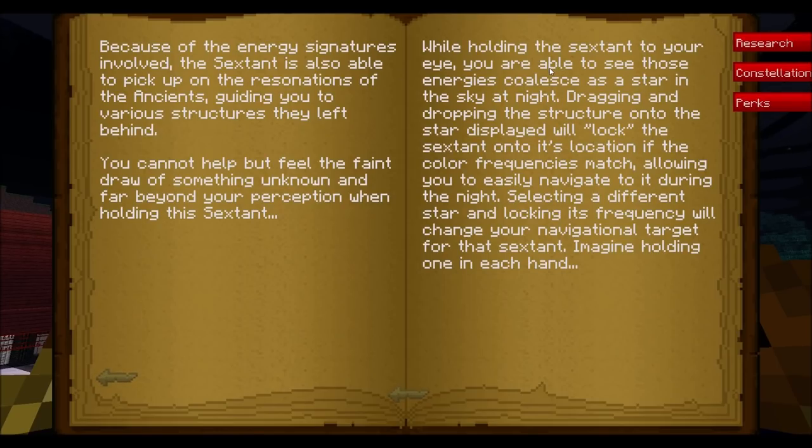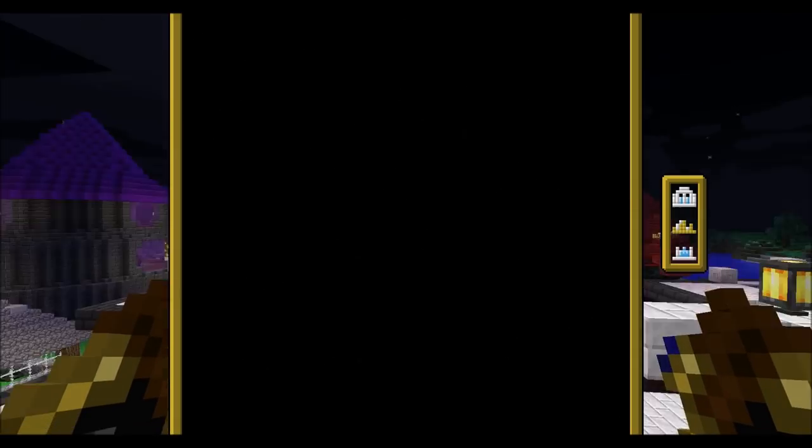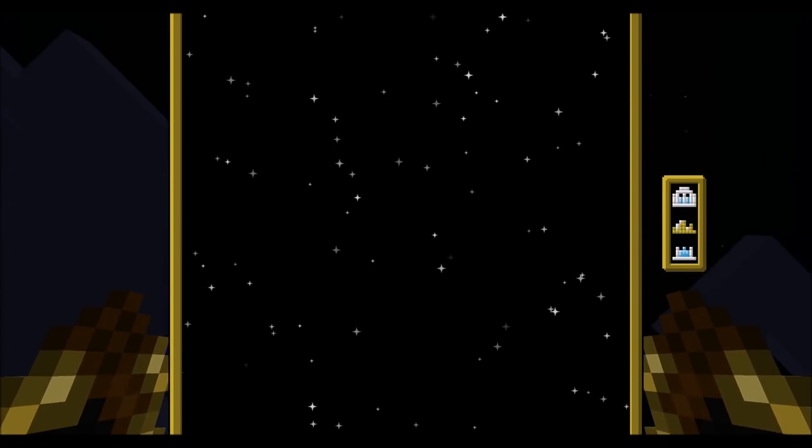While holding the sextant in your eye, you're able to see the energies coalesce as a star in the night sky. Dragging and dropping the structure onto the star displayed will lock the sextant onto its location if the color frequencies match, allowing you to easily navigate to it during the night. Selecting a different star and locking its frequency will change your navigational target for the sextant. Imagine holding one in each hand. So I'm not entirely sure what that means.